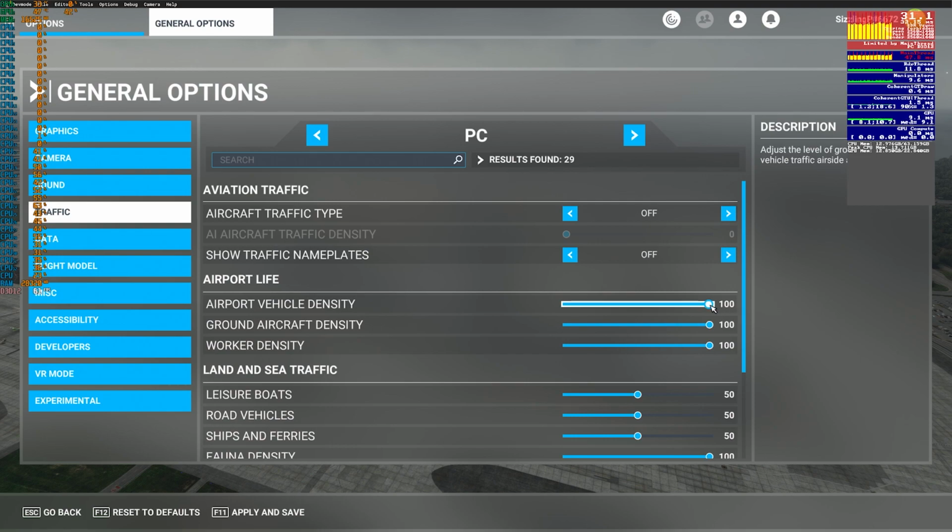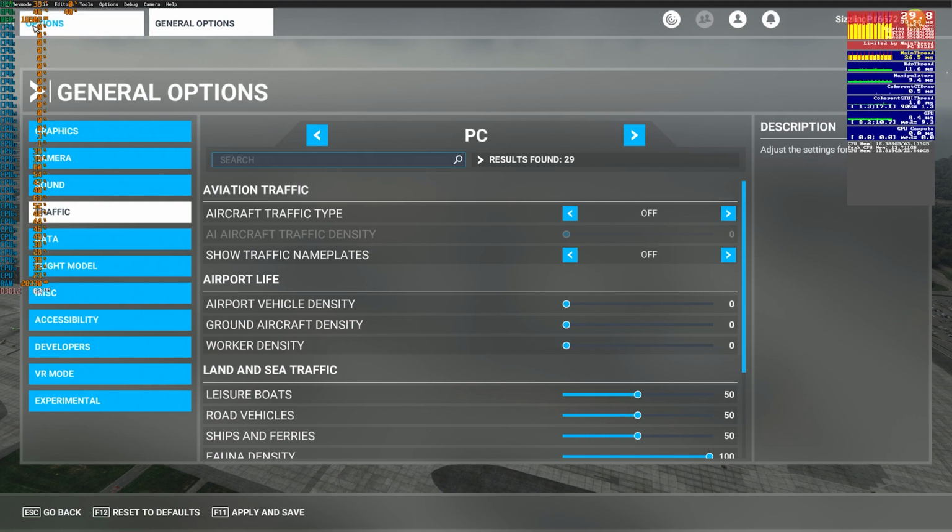Airport life, right down to 0, and worker density right down to 0. At this point, it is using up a lot of GPU because of all that aircraft AI traffic. But the CPU's not really being used, and the RAM is less than half my RAM.